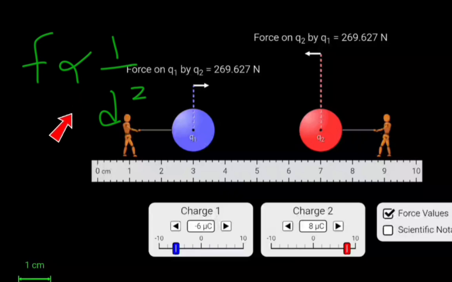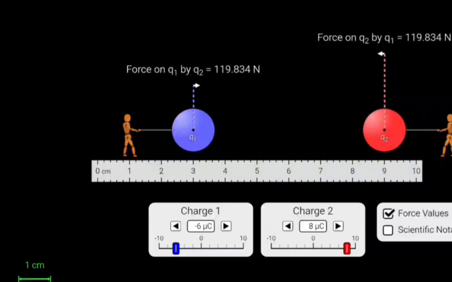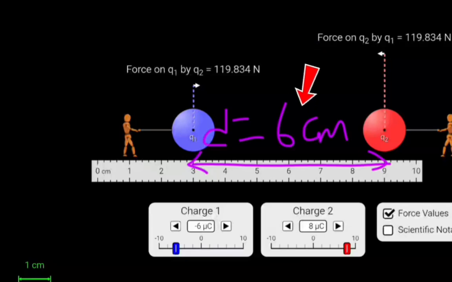So if the distance is increased, since the square of the distance is inversely proportional to the amount of force they exert on each other, the amount of force they are going to exert on each other will decrease. Let's say I move Q2 backward to a distance of 9 centimeters. So I place Q2 on 9 centimeter, place Q1 on 3 centimeter. The distance between their centers is 9 minus 3, and that gives us 6. So the distance of separation between these two charges has increased to 6 centimeters.